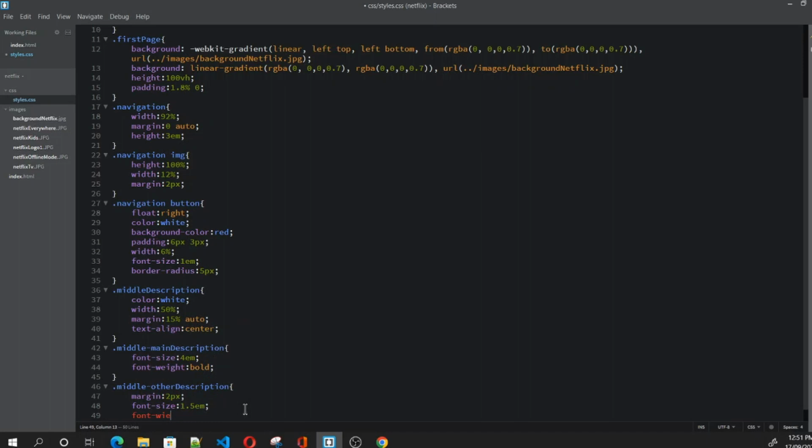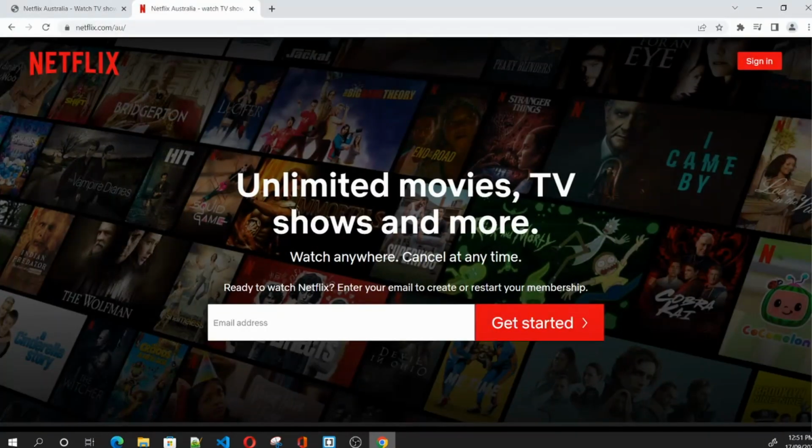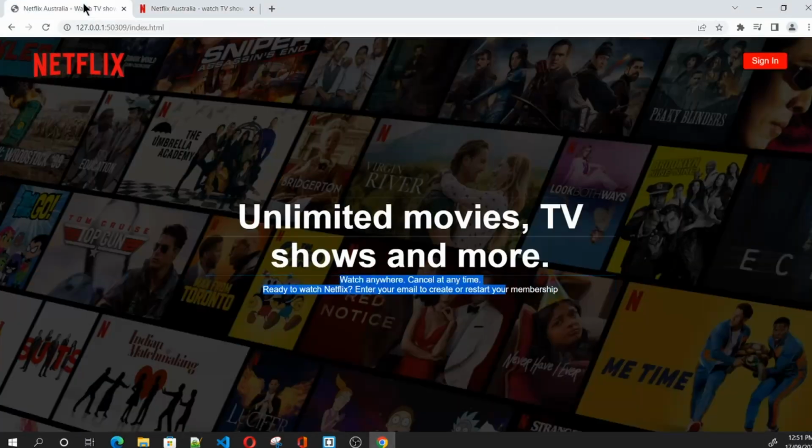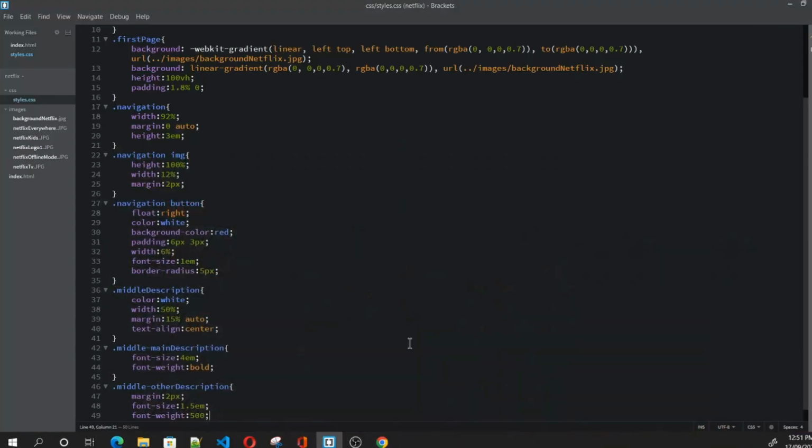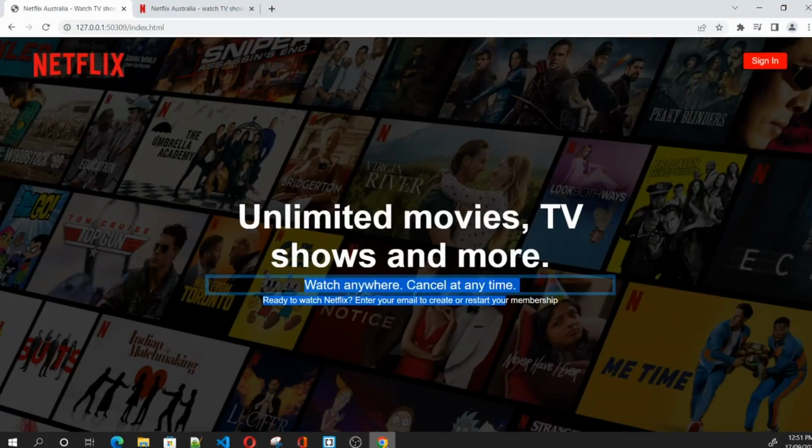Font weight, let's go with 500, and then let's check it now. Yeah, looks better. Increase the margin, let's put 6 pixels. Let's see, yeah, that's better.